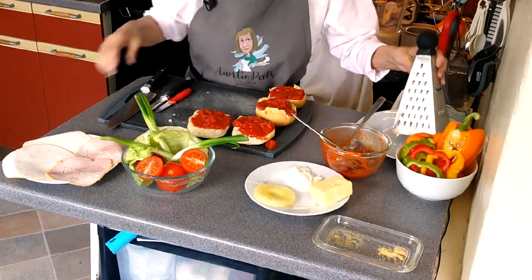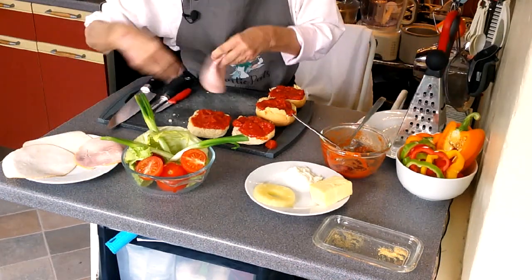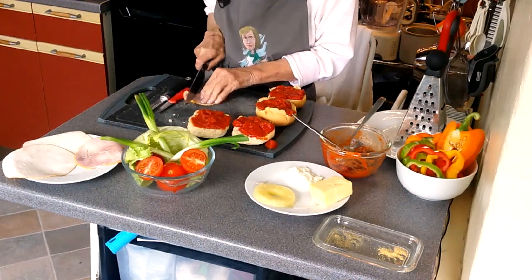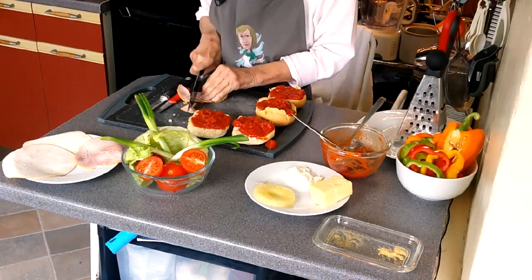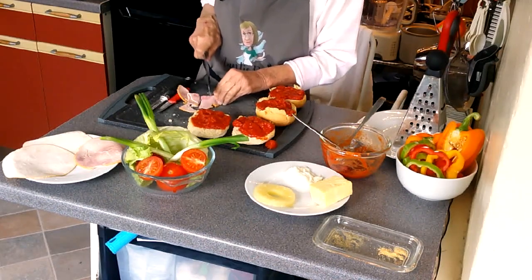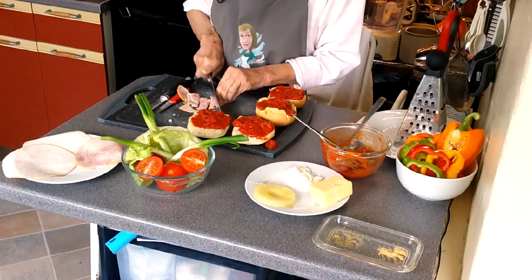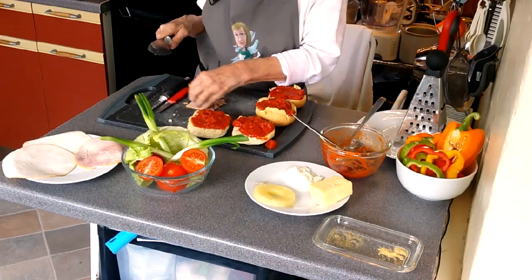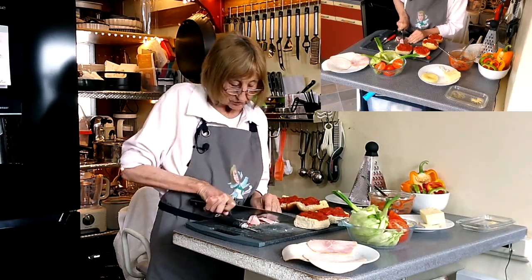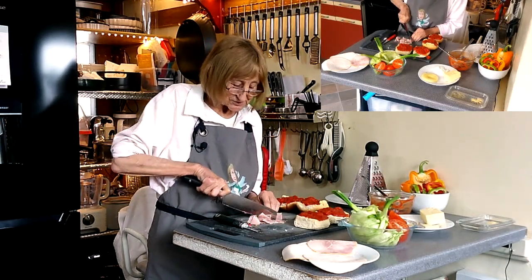So if we start with our meat, let's do that nicely. And I know pineapple is a bit of a bone of contention, but I like my pineapple. So we'll do some with and some without. Just really, it's not imperative.